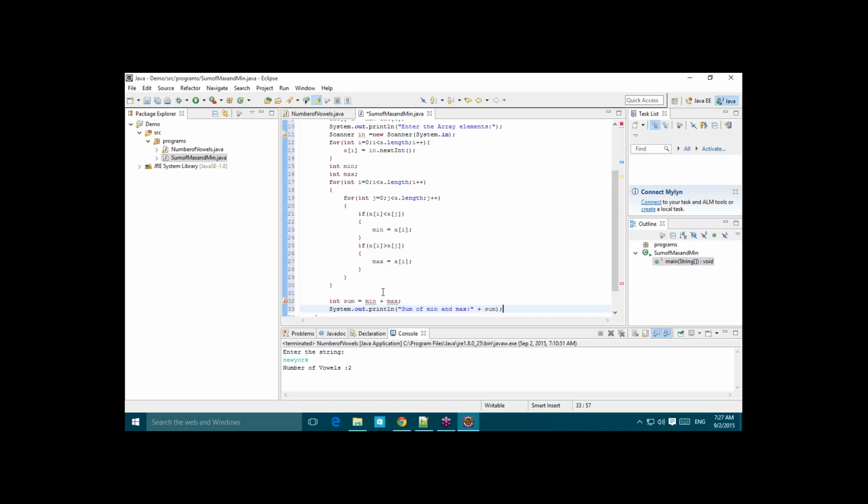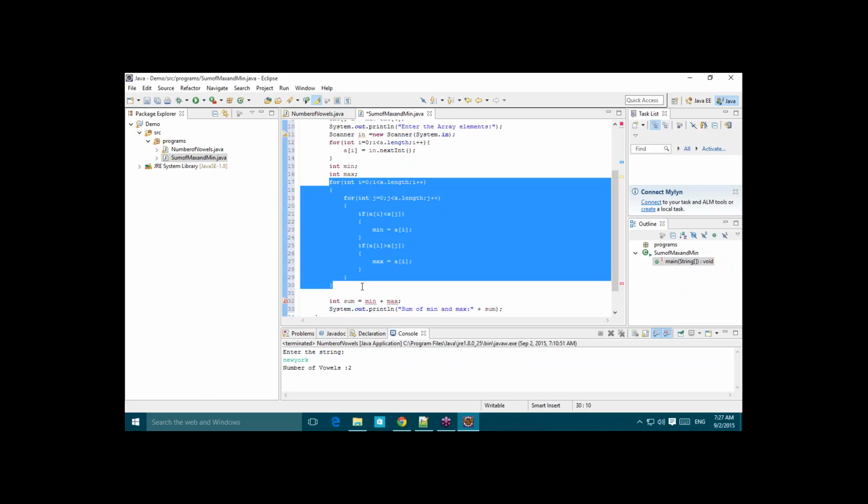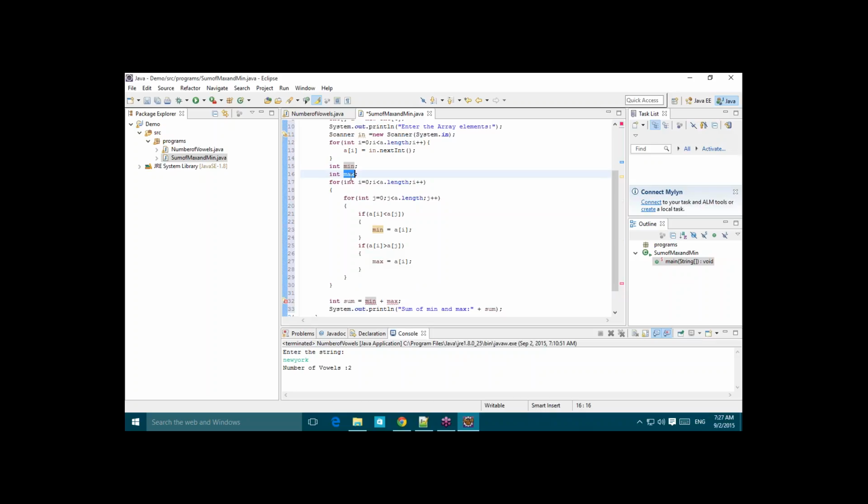It means that if some condition failed and it's not entered into this for loop, then what is the value of min and what is the value of max?